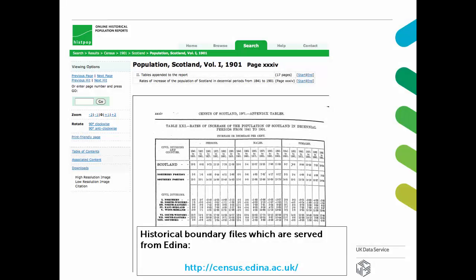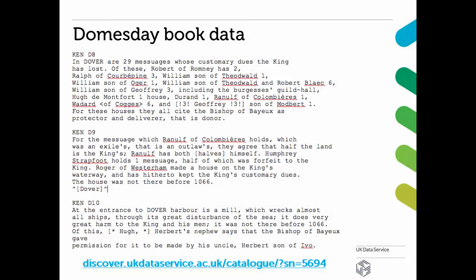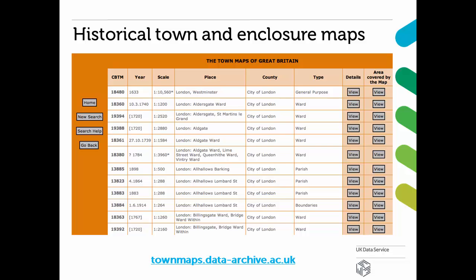Other major data resources are a digitised collection of Domesday book data, two web-based bibliographical resources on historical town and enclosure maps, and a digital library of the 19th and early 20th century directories. We equally hold many smaller collections which focus on narrow topics or local issues, such as data on popular protests in late medieval English towns, on credit finance in the Middle Ages, on welfare regimes under the Irish Poor Law, and on disease in the Royal Navy during the 19th century, or on the participation of Nottingham elites in civil society.